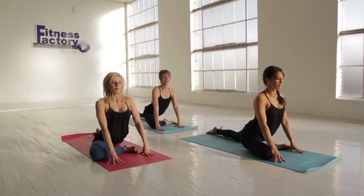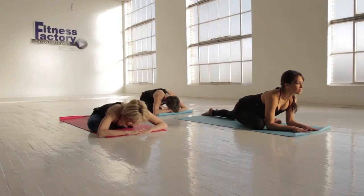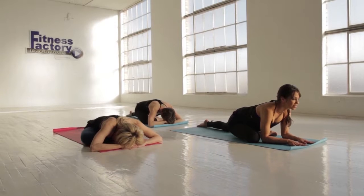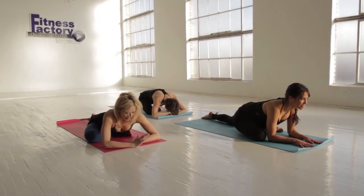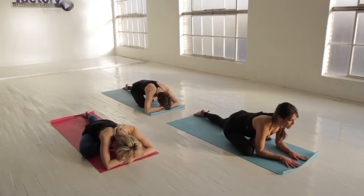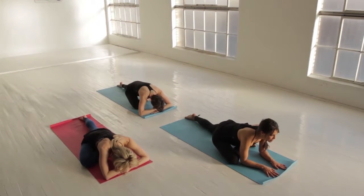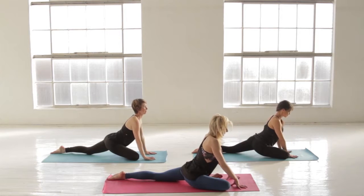If you'd like to move down to sleeping pigeon, you can bring it down to your forearms here, or you can surrender all the way down. So this is your time just to enjoy, just breathe into that left hip here. Inhale. On your exhale, slowly walk your hands back up, waking up off that pigeon pose.